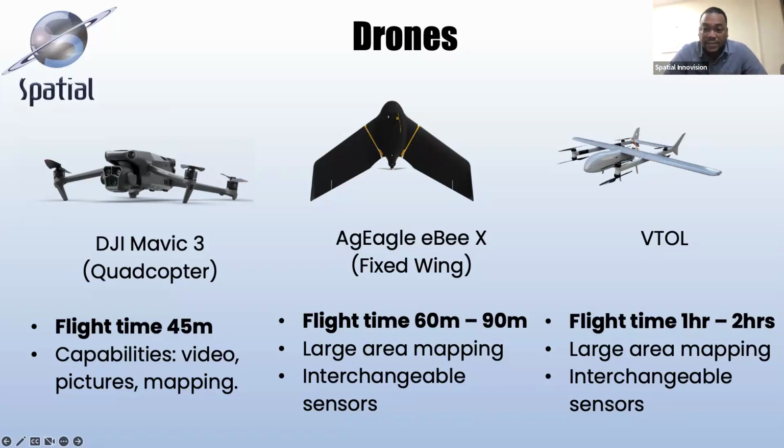It can give a distance connection between the drone and remote controller of approximately 15 kilometers, although conditions will apply, such as line of sight and the atmosphere. There is also the DJI Matrice 350 RTK quadcopter, which gives a flight time of 55 minutes. So that will cover larger areas.